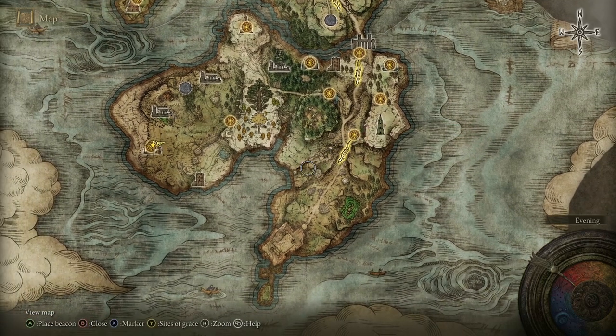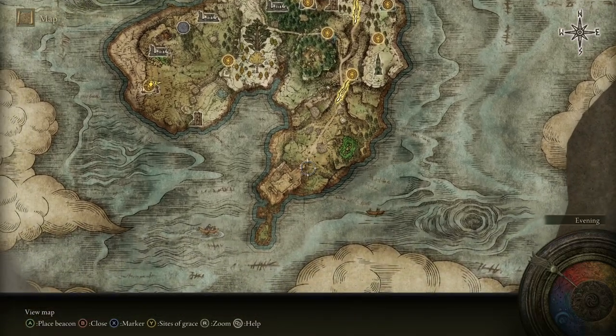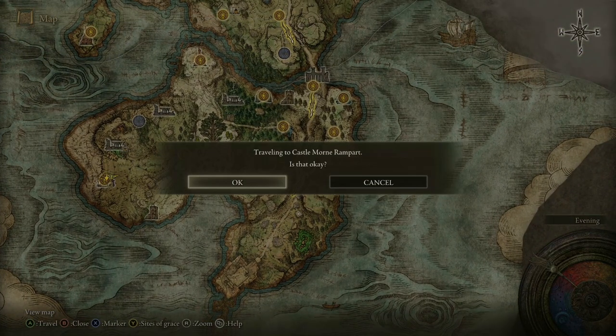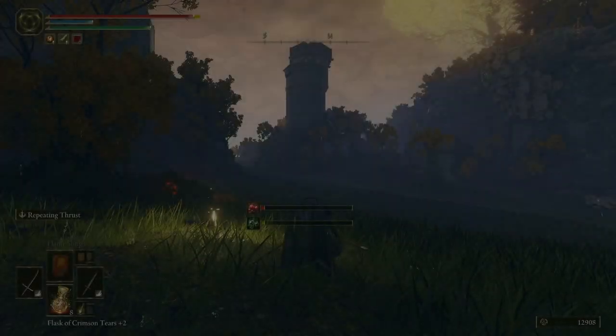There's like a broken down wall here. I haven't explored over here or down in here. So those are the two areas that we're actually going to have to make our way to. Let's go ahead and fast travel right over here. So it's Castle Morn is where we're heading.